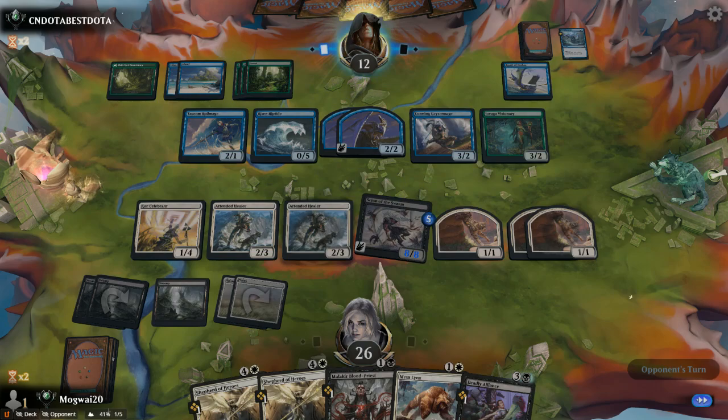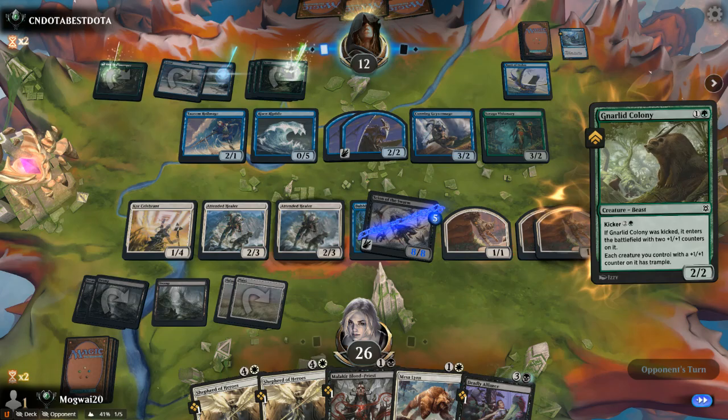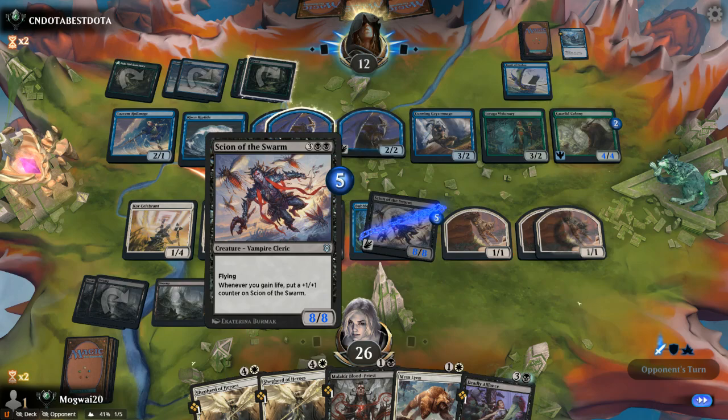Right, feeling strong. I mean, my opponent can throw a bounce, but... Oh, Bubble Snare. That's good. So that's taking my boy out. But I've got some Shepherd of Heroes where they came from. Oh, that's nice. That's another Drake right there.